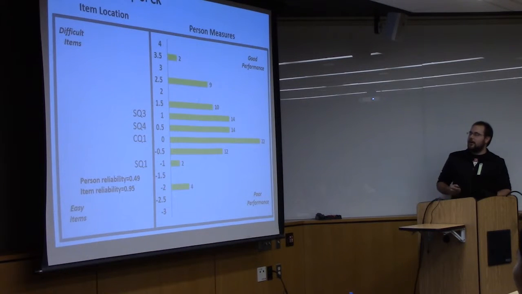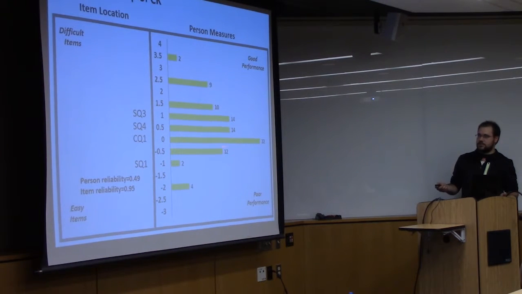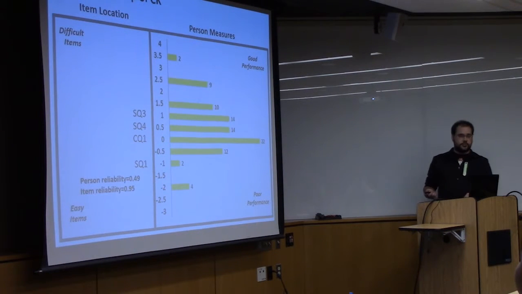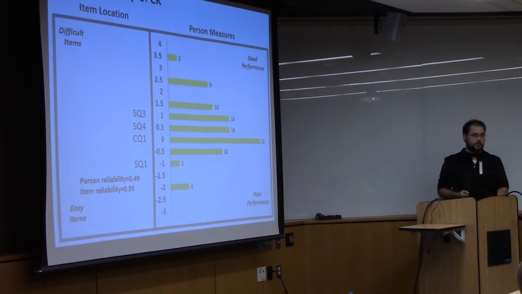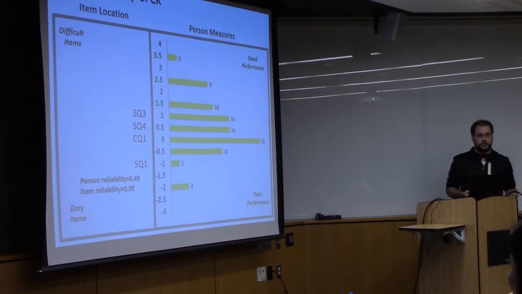So here is our content knowledge person map. So on the left here we have the item difficulties, and on the right we have the person performance. And here we have the average score should be about 0 if you do the Rasch analysis right. And so we had some that were a little above average in terms of difficulty, but for the most part, the content knowledge questions were pretty easy for the GSIs. Most of the GSIs have a high chance of getting all of these questions right, or most of them pretty much right, which is good. We want our GSIs to be coming in with content knowledge of the chemistry that they're going to be teaching. And this confirms the fact that yes, the GSIs do know the basic science.